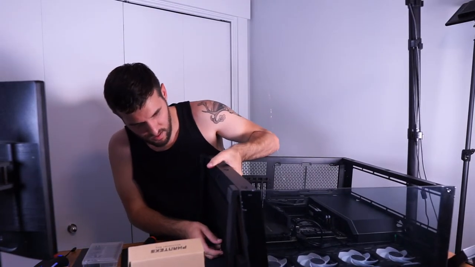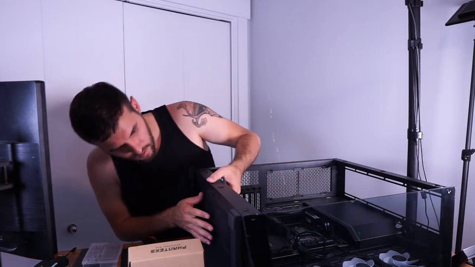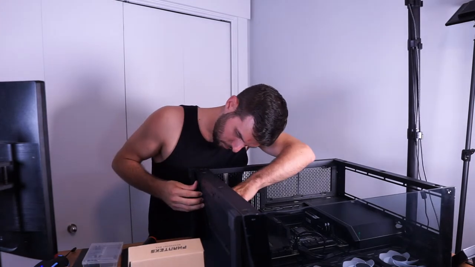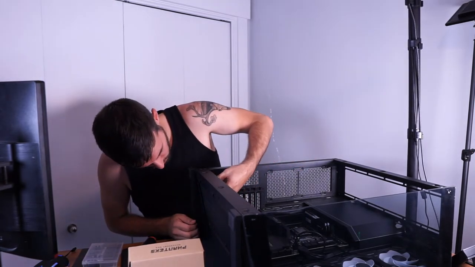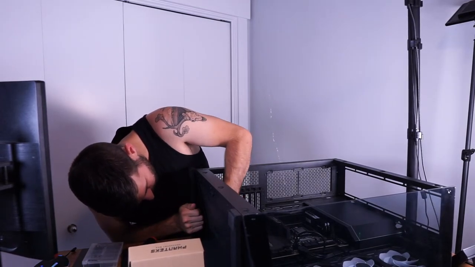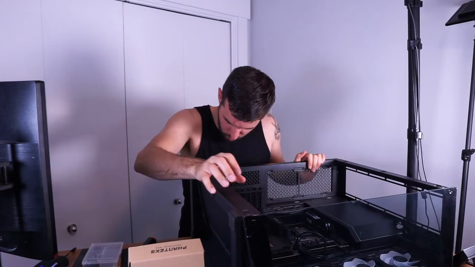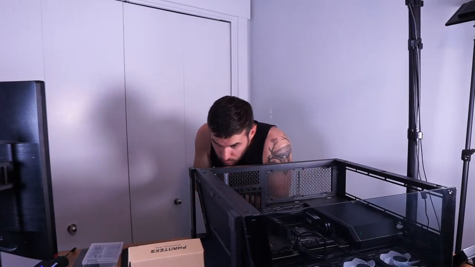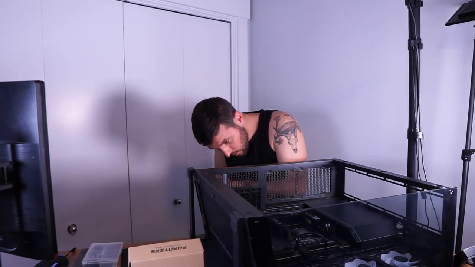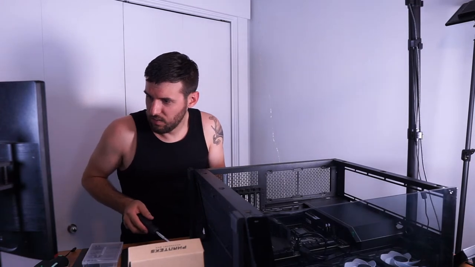Okay. Oh, of course, this comes out of the other side. Like that. Okay. And this thing looks like it just slides. Oh, there's one bolt on the back. That's what I'm seeing. One bolt back here. Why is there plastic in the way of this bolt, though? Phanteks. Now it's technically a thumb screw, but they definitely tightened it too much.